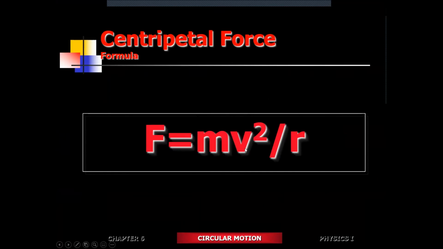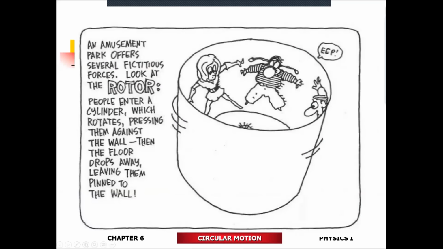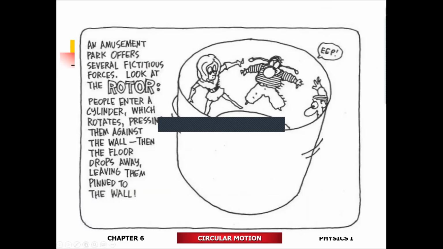All right, so v squared divided by r is known as the centripetal acceleration. That's the acceleration directed towards the center, and multiplied by the mass it gives you the centripetal force. Centripetal force is any force that's directed towards the center of a circle. That's what it means. So centripetal is just a direction, right? Along the x direction, y direction, z direction, or along the r direction, the radial direction. Any force directed towards the center of a circle is known as the centripetal force.